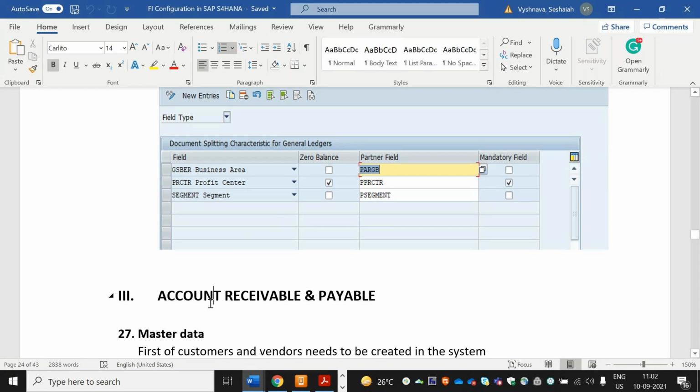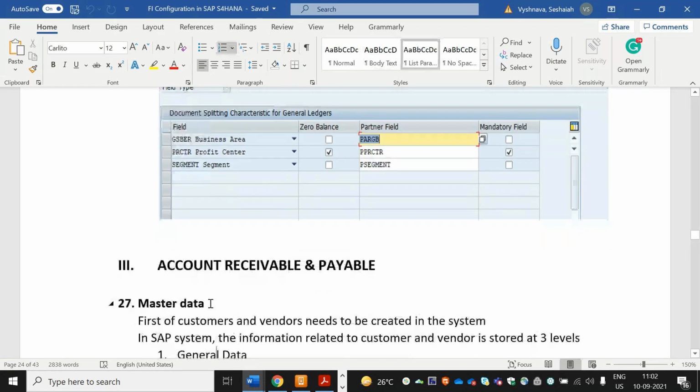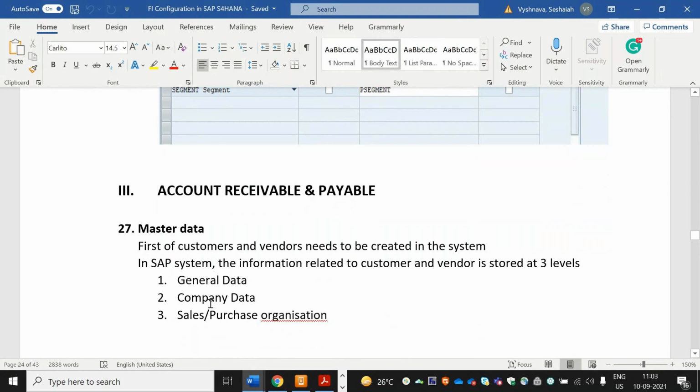So here, master data for AP is the vendor, and for AR, master data is the customer. So first we need to maintain the master data. For GL also, we have master data, which we created at 2 levels.